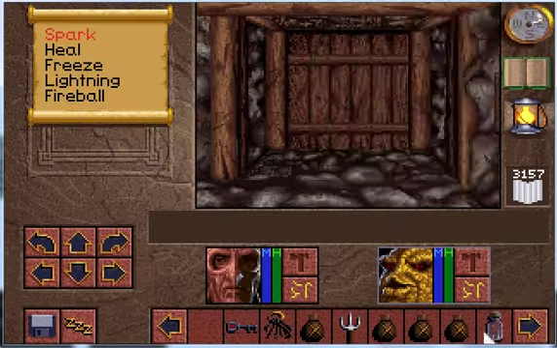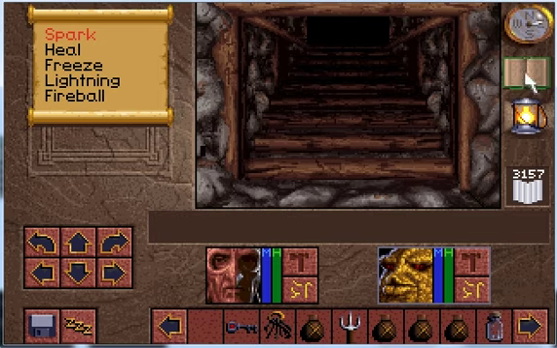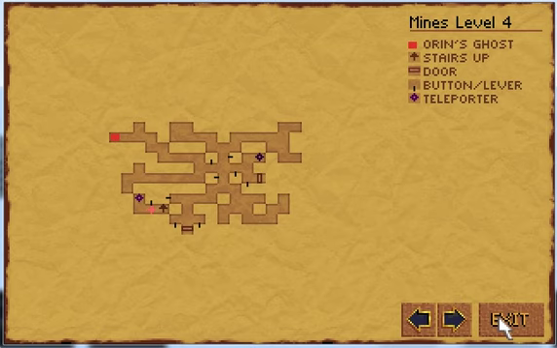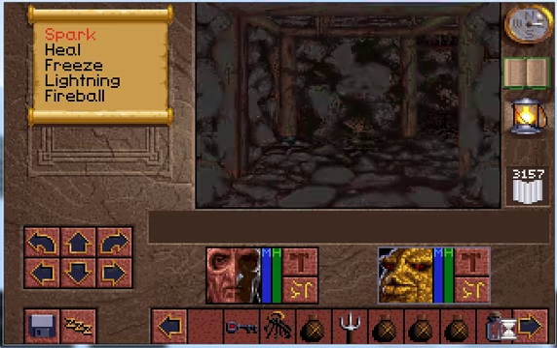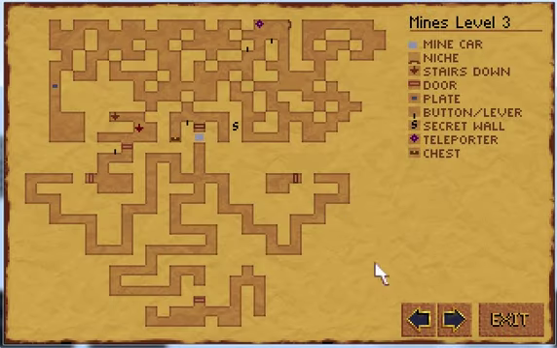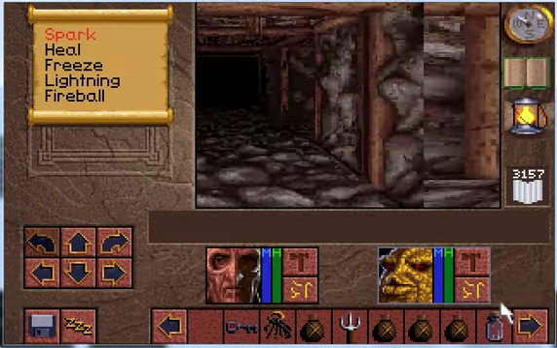Let's go here. I doubt we can pick this lock. No. There is no way to pick this lock. And this leads back up. Yep, from the looks of it, it does. We need to get all the way back to the top, because we need to fix that water pump. Now, there is a teleporter somewhere that can get us there. And it's this one. Which means we have to take the minecart back and do some running.